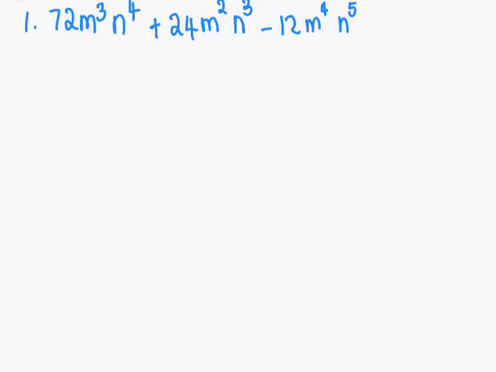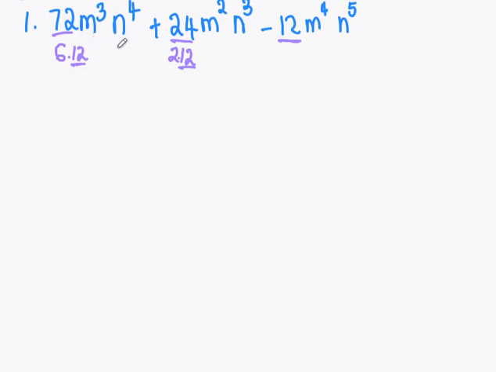The numbers 72, 24 and 12. We try and find anything that's common there. You would realize that 72 is a multiple of 12 and 24 is a multiple of 12 as well. If you take 72 divided by 12, you would find 6, so this is 6 times 12 to get 72. And 24 divided by 12, you would find 2. So you can see that 12 is a common factor because all the other numbers are multiples of 12.